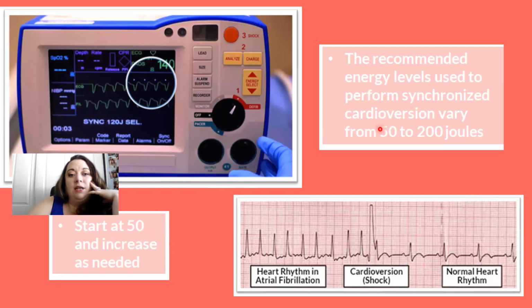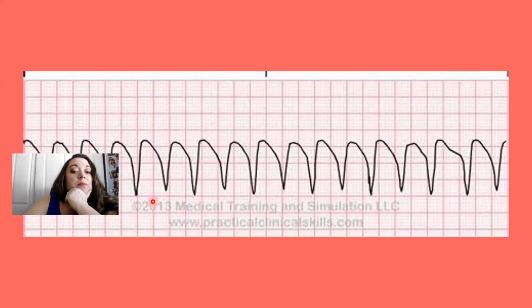And you might see on the slides here, you can shock them more than once. We'd rather be conservative with the voltage because it's going to hurt. So if we can start at 50, awesome. And if 50 works, awesome. If it doesn't, we might crank it to 100 and see if that works. So they might get shocked a couple times, unfortunately.